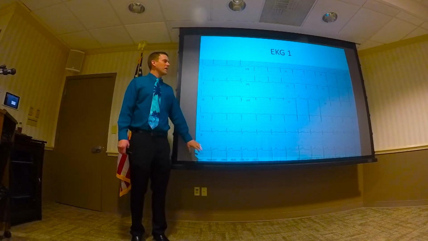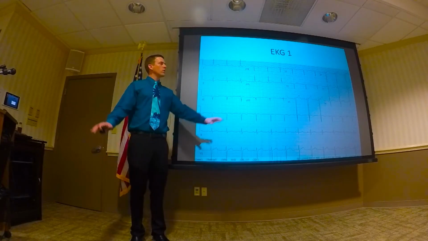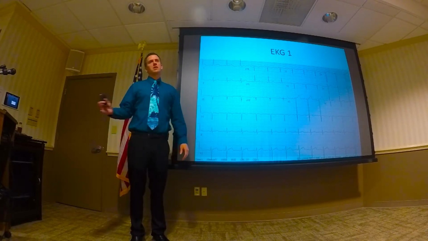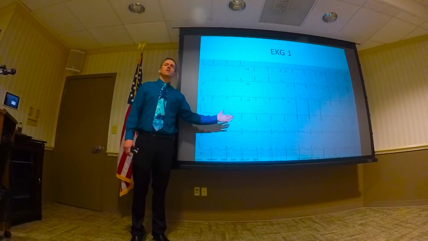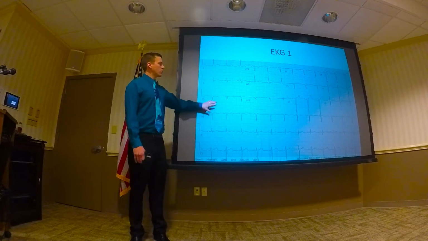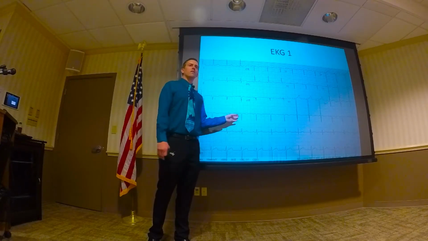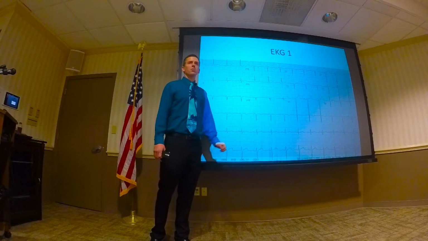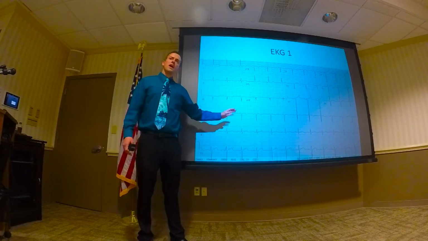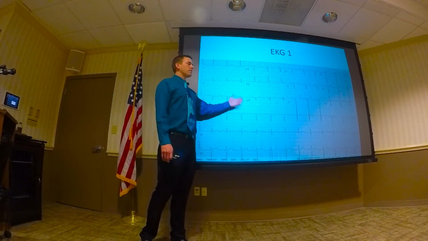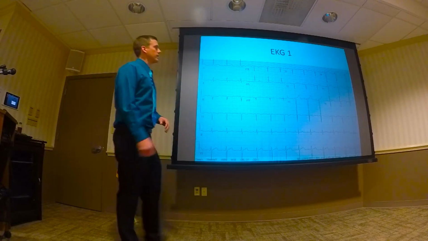So this is the point I want to make here: the difference between the electrical stimulation of the heart and the mechanical response. Right? Just because you have an electrical stimulus doesn't mean you have a mechanical response to produce a pulse. So based on this, you can't be 100% sure that the pulse rate is 75. You read correctly that the rate of the QRS complexes is 75. So you could say with almost 100% certainty that this patient's pulse rate is 75. But my point is, this could be PEA as well, right? You can have the electrical stimulus, but if you don't have the response, then you're not going to have a pulse. So you have to understand that.